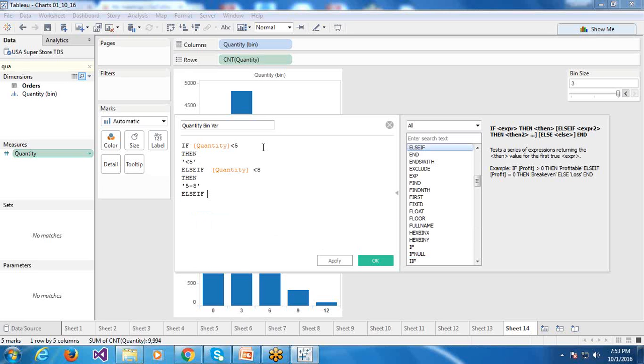Else, if quantity, let me keep it as less than or equal to, quantity is less than 12, then you can give "9 to 12".